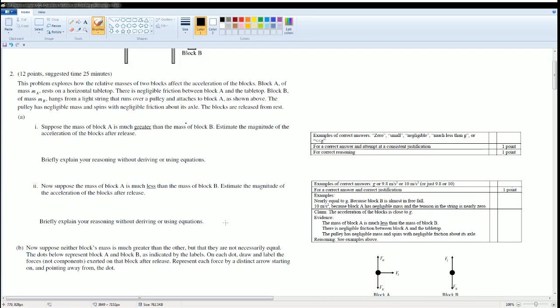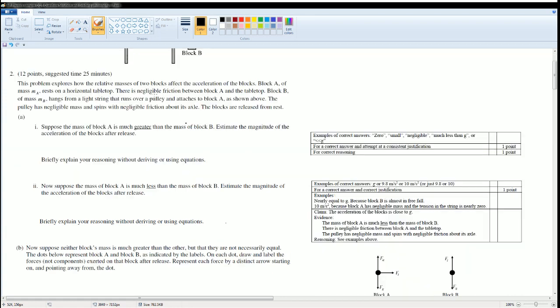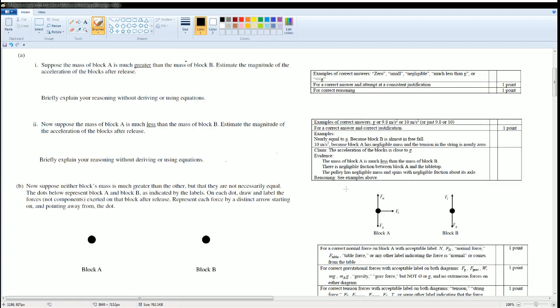Also look here that the representation in this sense is the picture. Same thing here, right? Estimate the magnitude of the acceleration and explain your answer. Notice for part 2 you only get 1 point, and you would have to give the exact reason, and again it's broken down by claim, evidence, and reason.